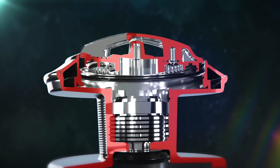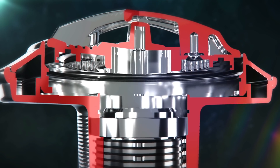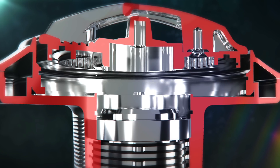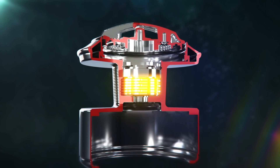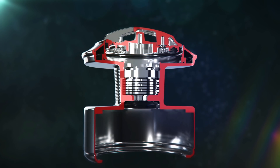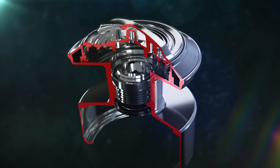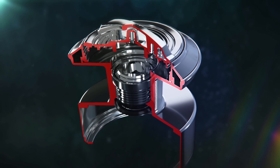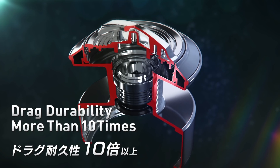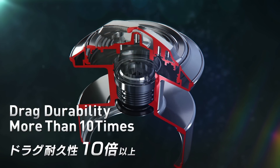Well-designed heat dissipation technology is critical, as built-up heat has a large impact on drag performance and weakens the system. The original plastic drag knob has been replaced with an aluminum radiation drag knob, which functions as a heat sink to remove heat from inside the drag stack. Increasing the diameter of the drag knob by 42% further improved the functionality and volume of heat dissipation. The new heat dissipation drag system reduces the chance for line damage and allows the angler to fight the fish longer and harder without stress.